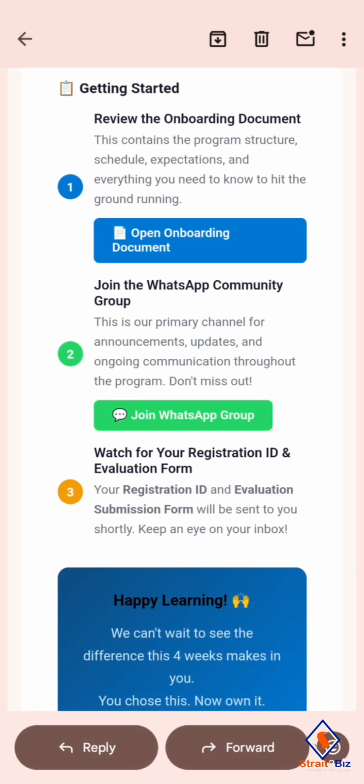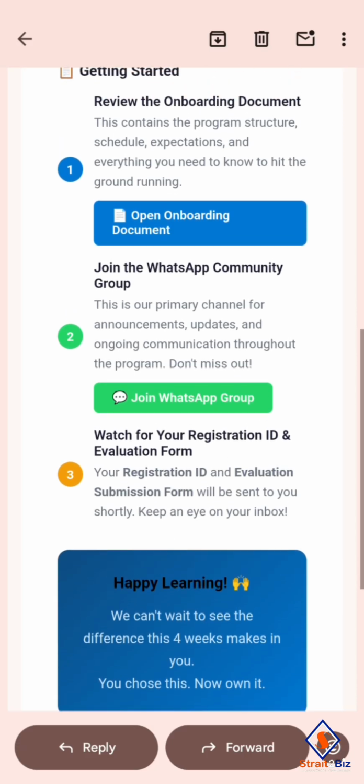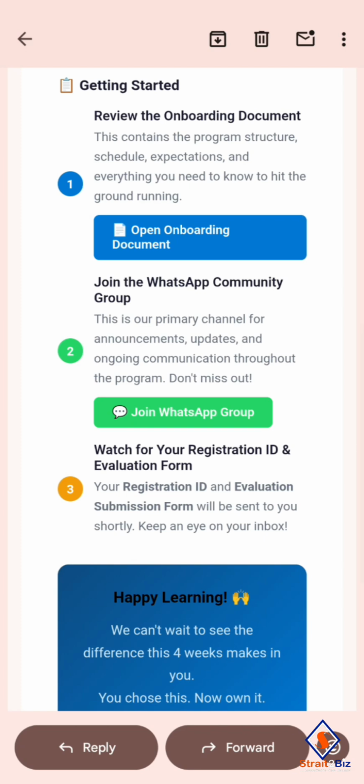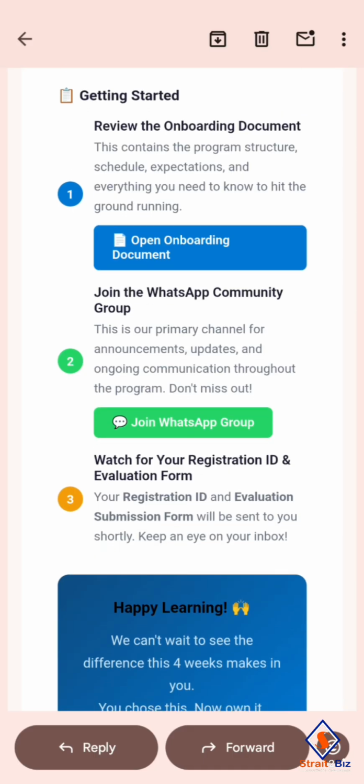Okay, and next is to join the WhatsApp group. So make sure you join the WhatsApp group. There are different WhatsApp groups. There's the general WhatsApp group for cohort 1, and then there's the community, and then there's the AI 900 group. So for those getting the email later, I'm sure the email must have been reconstructed so that you can get the particular WhatsApp group you need to join.